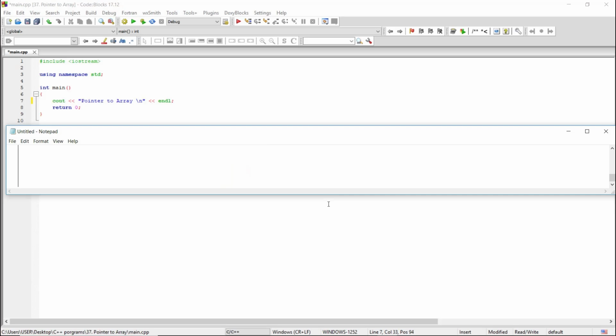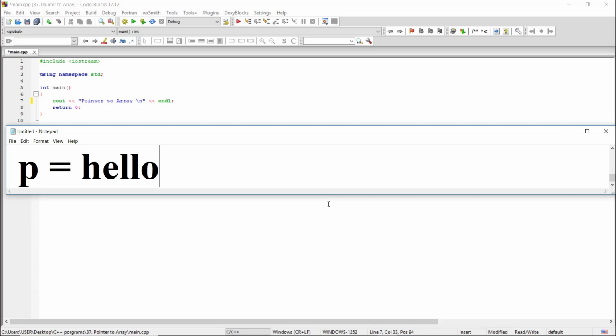If you assign P to be equal to hello, that means you assign the address of the first element of the array hello to P.